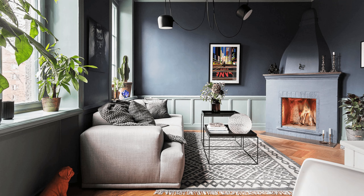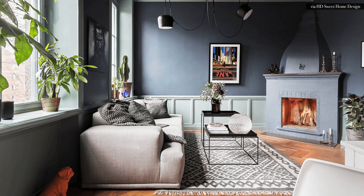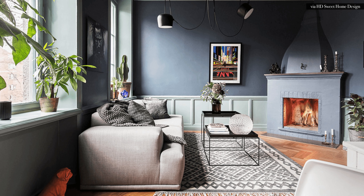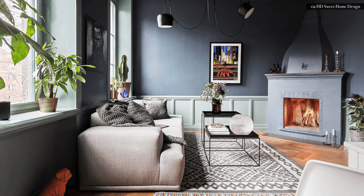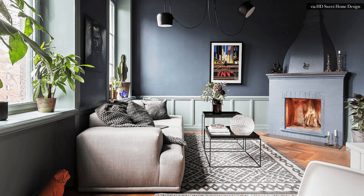Next, we have this smaller living room with a corner fireplace and one single sofa. Where would the TV go? Well, clearly there are windows behind the sofa so you have two solid walls to work with — the wall facing the sofa or the other wall beside it. In this case, you would place the TV right in front of the sofa. But if you wanted to place the TV where the artwork is, I would just pull the club chair up closer to the seating group so at least one person can enjoy a full frontal angle of the television.